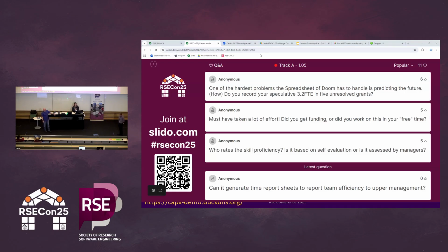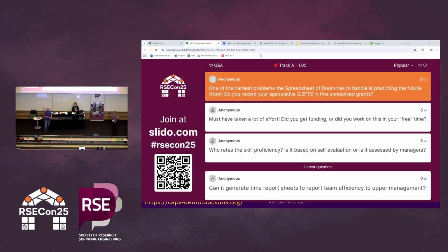One of the hardest problems the spreadsheet of doom has to handle is predicting the future. How do you record your speculative 3.2 FTE and 5 unresolved grants? It's a fair question. With this thing, you can add data that reaches out into the future, so if you know when the start and end dates of these engagements will be. We also have a system where you can assign people to things on a preliminary, provisional basis.